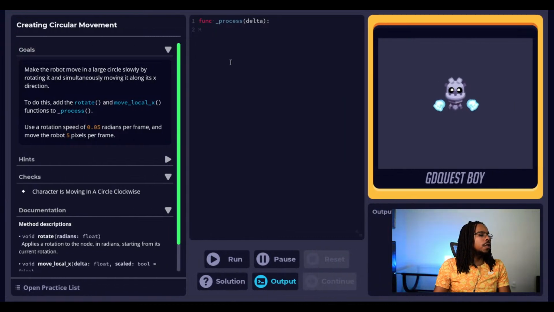Make the robot move in a large circle slowly by rotating it and simultaneously moving it along its X direction. To do this, add the rotate function and move local X function to process. Okay, so we want it to rotate. The rotation speed of 0.05 radians per frame, so rotate 0.05.